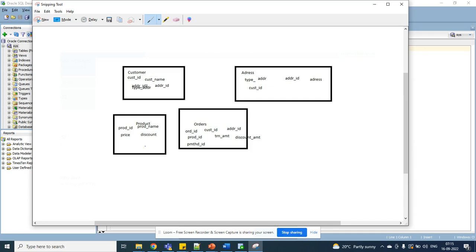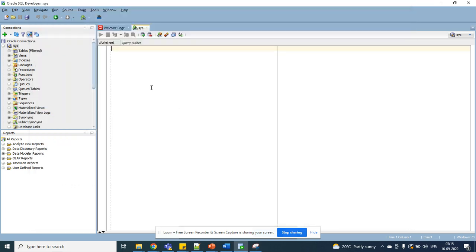Customer, address, product. For address, customer is again the master table. So first, which table do we need to create? Customer table, right? Create table customer. The columns will be id, which should be number, and I can say primary key.